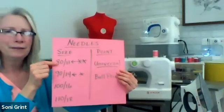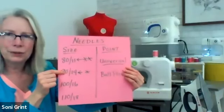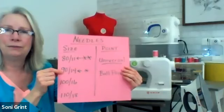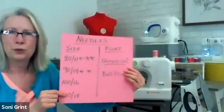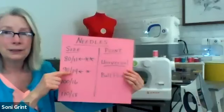I use this for most cotton fabrics, things like that. The 90/14, this is if I'm doing denim. I will go to a 90/14 for denim. These two sizes are if you're doing a lot of upholstery or something super, super heavy. So really, these are your two needle sizes that you want.